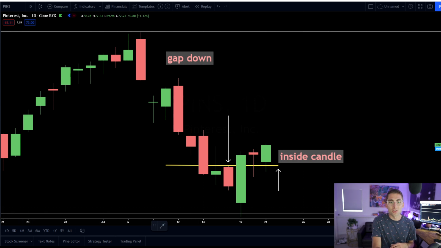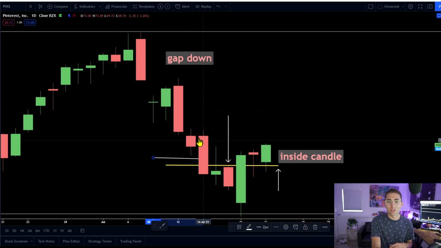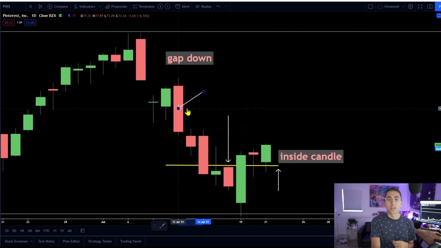So here's another one. Check this out. Engulfing candle right here. There's about 4 of them on this chart alone. This engulfing candle did not lead to a gap down, led to an inside candle, which led to a run lower. This candle right here, another engulfing candle for pins. This chart is full of them. This led to a 2 candle continuation.